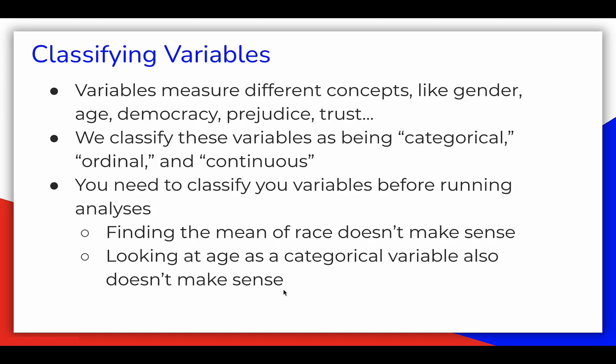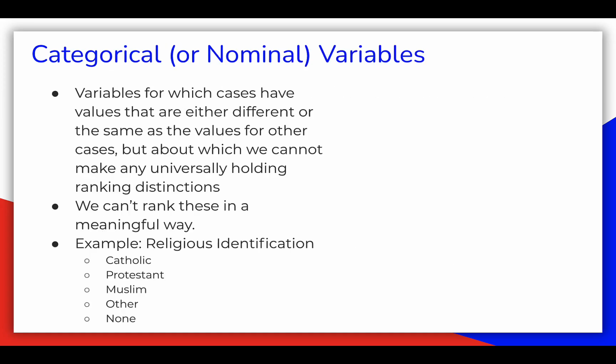The other thing is that you couldn't take age, which is a continuous variable, and use it as a categorical variable, right? Like if you had age ranging from 1 to 100, and then that was 100 different categories in your data set. Like that's a terrible idea, okay? So I'm going to get into a little bit more about each of these variables and these types, okay?